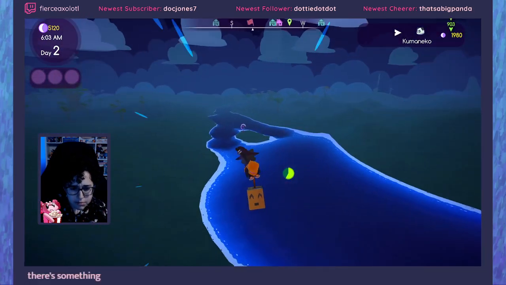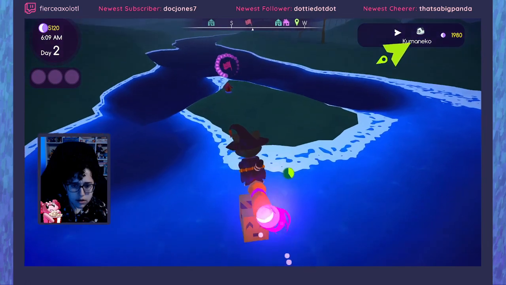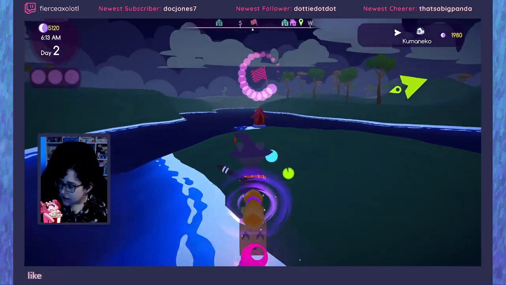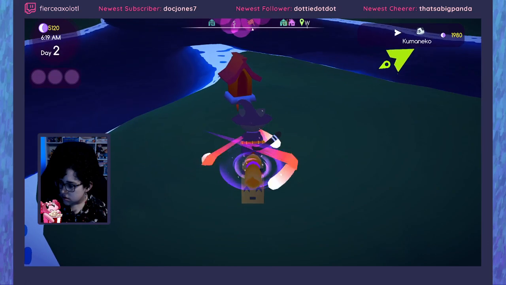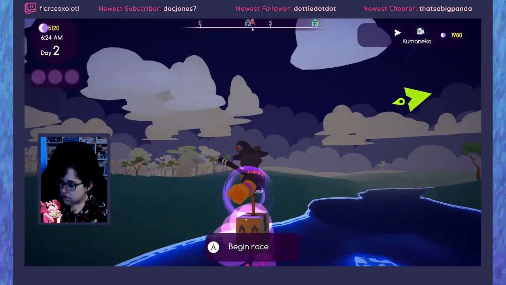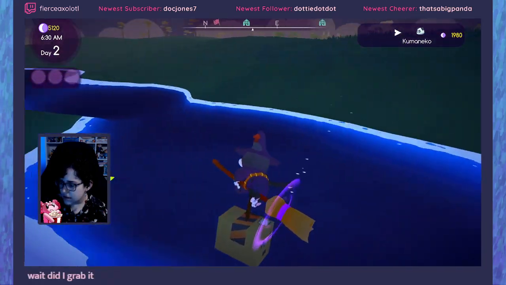Ooh, there's something special over there. Let's check it out. Oh, it's like a little extra item, I think. Wait, did I grab it? I don't think I grabbed it.